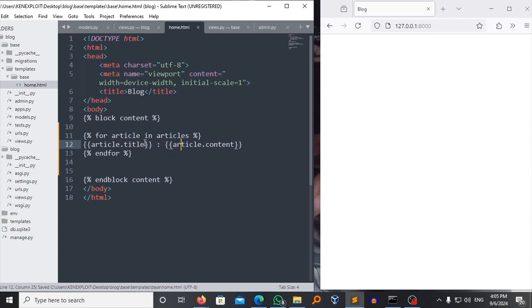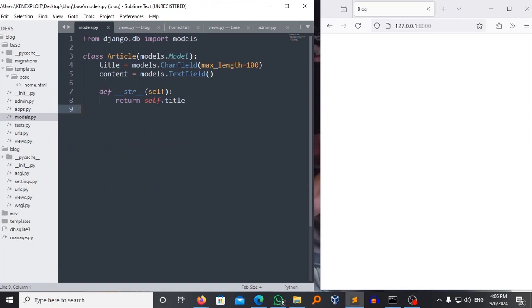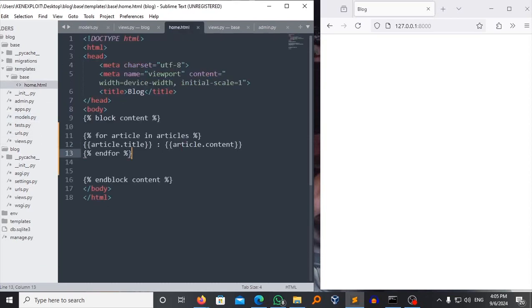When I pass this article here, from the models, we have article.title, and we also have article.content. That's why I'm passing them here on my home page.